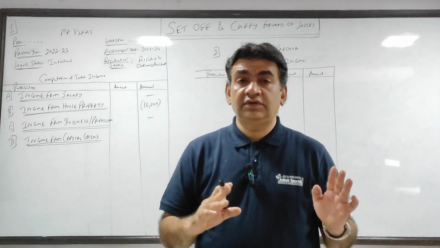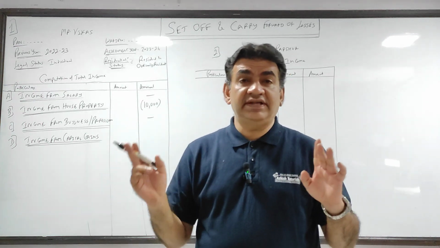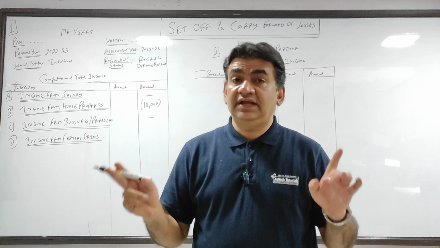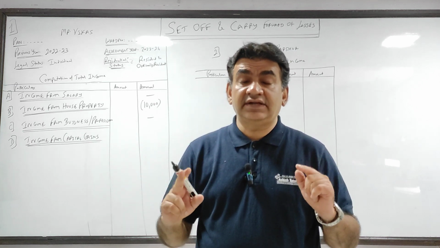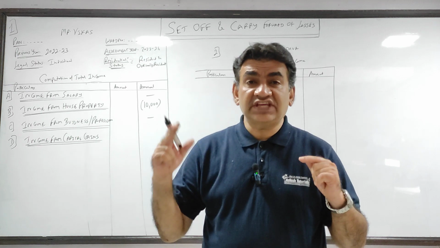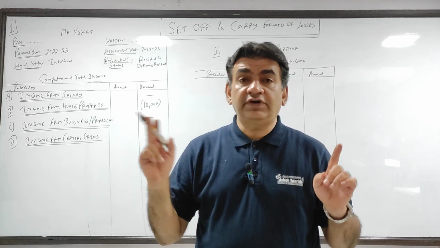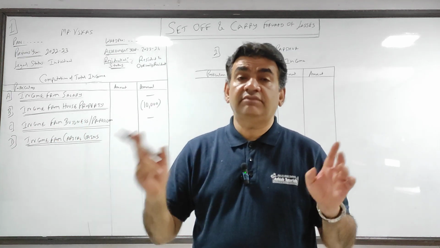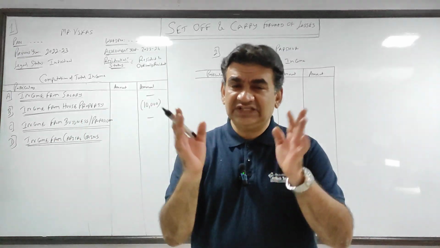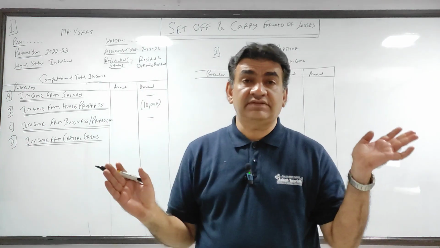The criteria you all know. In case of shares and debentures, the criteria was 1 year. In case of property, it is 2 years. Say for example, you are having a property. Today if I buy, if you sell within 2 years, the profit or loss is short term. And if you sell after 2 years, the profit or loss is long term. Just to brush up the basics of the previous semester.